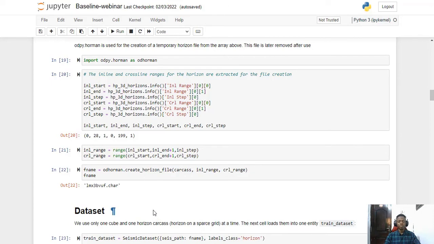framework. So basically from here, this concludes my part of the webinar, and I would hand over to Sergey to show how the SeismiQB framework could be used to train and also to make predictions, basically to automate horizon picking using the SeismiQB framework.